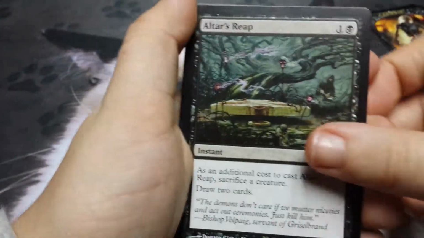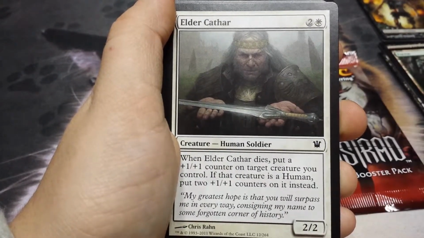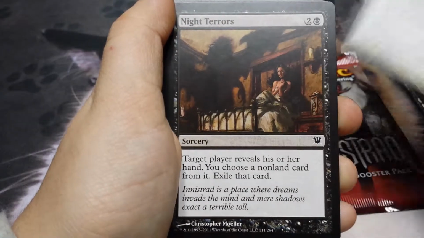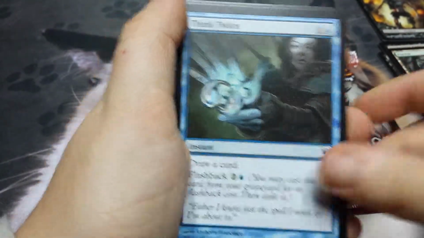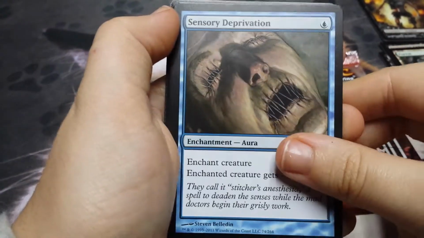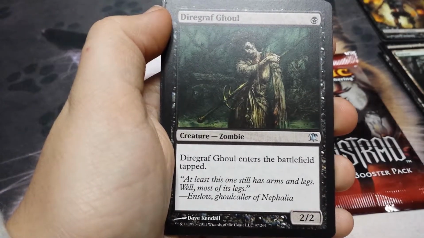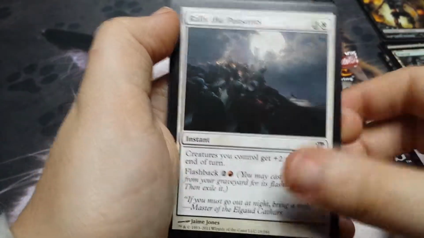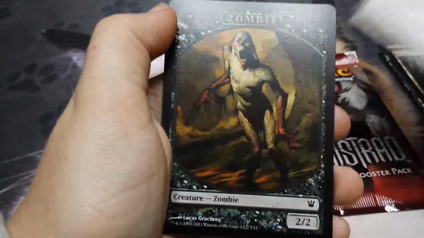Alright. So we have Altar's Reap, Forbidden Alchemy, Elder Cathar, Night Terrors, Fear of the Bitten, Think Twice, Caravan Vigil, Sensory Deprivation. That's horrifying. Travel Preparations. Uncommons: Butcher's Cleaver, Diregraf Ghoul, Rally the Peasants, and a rare is a Geist-Honored Monk.